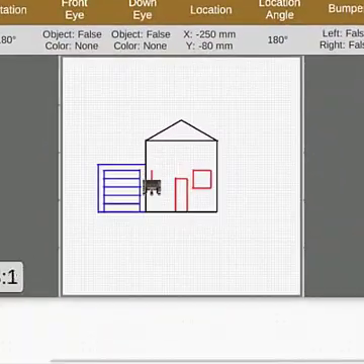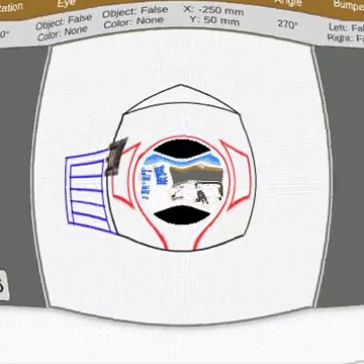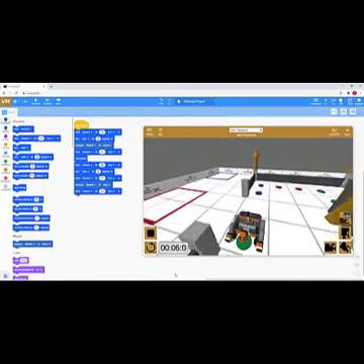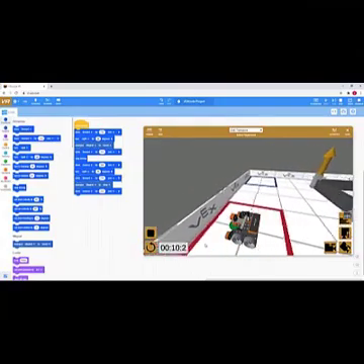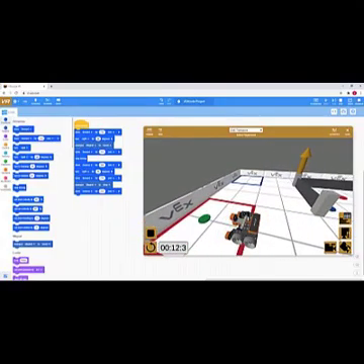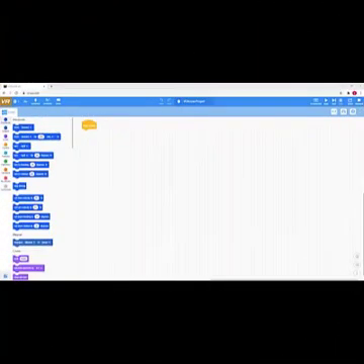As I mentioned before, the VEXcode VR robot does have some special features such as the pen, which allows students to create artwork on the art canvas. The VEXcode VR robot also has a magnetic attachment that allows it to pick up and drop metal discs. These features, plus all of the built-in sensors, create a powerful coding experience.